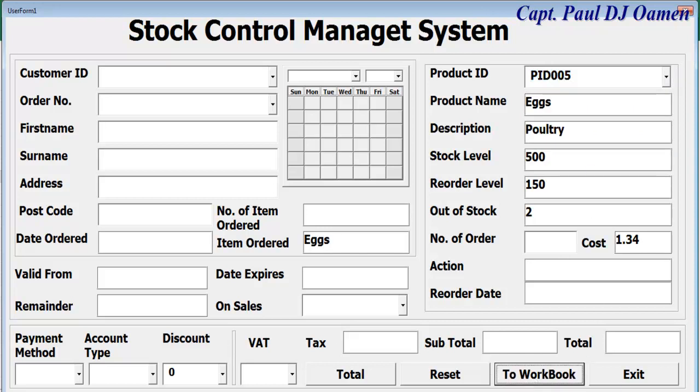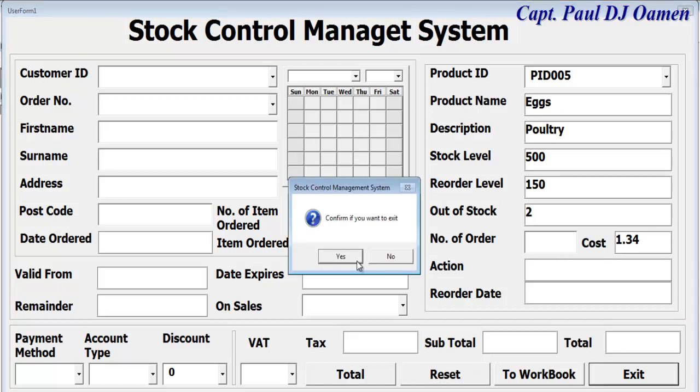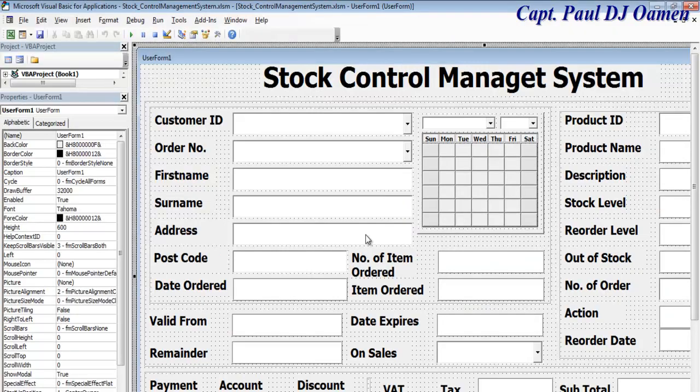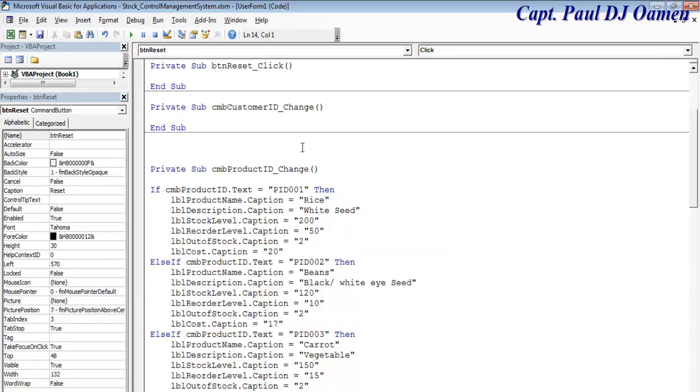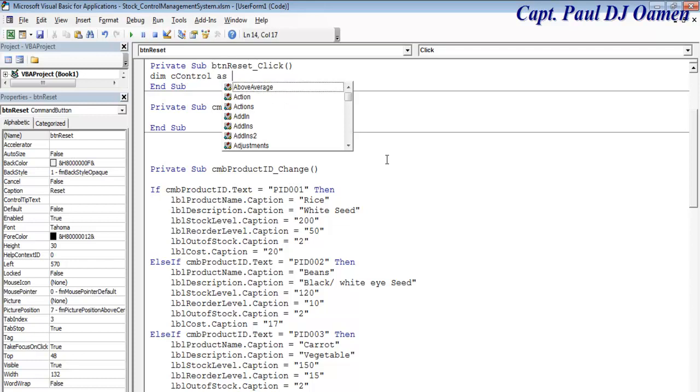All right, let's have a look at the reset button. So I'm going to exit out of the system, but the problem with the reset is there's a lot of objects to reset. So what I'm going to do is I'm going to group them all together using a for loop. But first of all, let's say dim C control, let's just call it control as control.